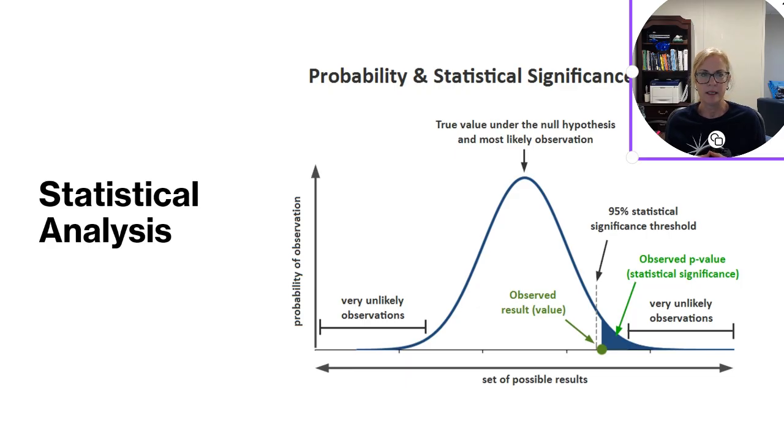So here's an example. Let's say that I say that students who spend 30 minutes a day studying vocabulary in the class will get a higher grade than students who spend less than 30 minutes per day, maybe 15 minutes per day, or 0 minutes per day. I just want to say that if you spend at least 30 minutes per day studying, you'll get a statistically significantly higher grade. So when I measure that, I will see some variation.